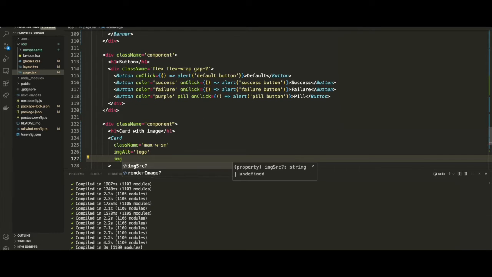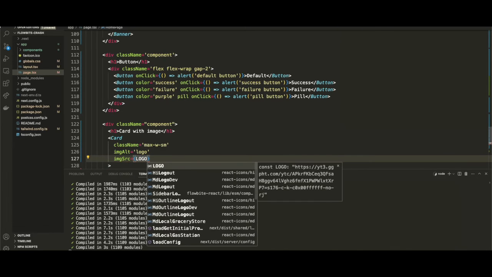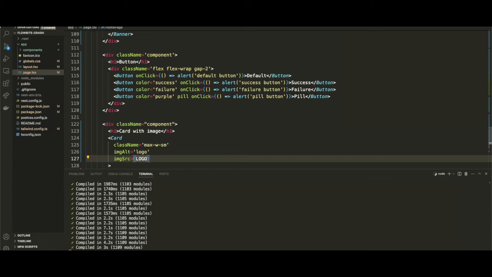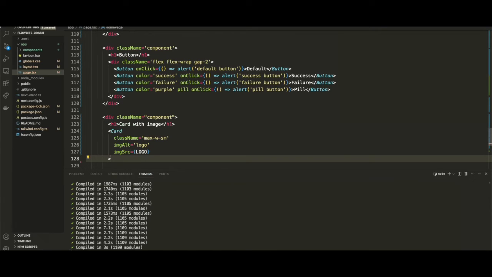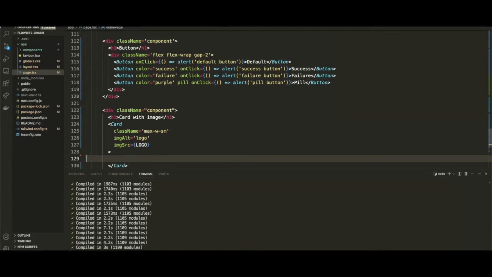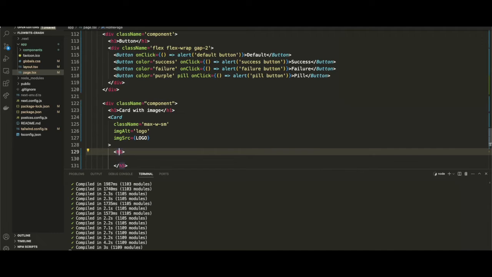Next up, we have an image src or image source attribute, and this is where we import our image. So that's going to be the logo URL that we have set above. All right. So far so good. Now I'm going to use an H5 or a heading 5 here, and I'm going to close that out. Let me make a new space here. First, I'm going to add my styling to this H5. And for the styling, we're just going to do a text of 2XL.